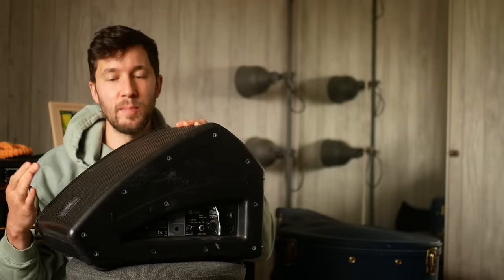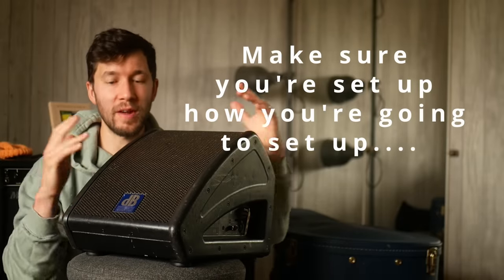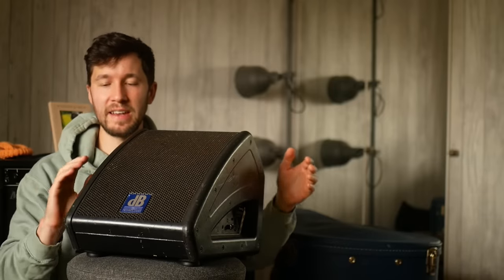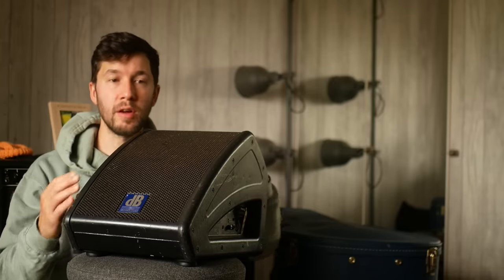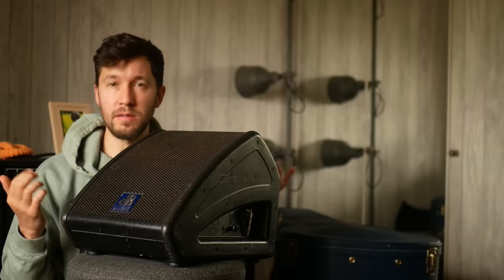Just one thing to really bear in mind before you get into this too much is to remember that you want to be tweaking with how you're going to actually have it set up. So if you're having the monitor in front of you, make sure you're tweaking like that. If you're going to be playing with the monitor behind you when you're gigging, make sure you set it up like that, because these are in many cases, especially this type of speaker, quite directional, and where you stand is going to make quite a big difference. You don't want to set this kind of dark sounding preset up and then have it standing behind you shooting at your legs and you might not hear any of it. Or conversely, you don't want to set up this really bright sounding direct tone and then have it beaming directly at your ears and be surprised that everything sounds fizzy. Set it up how you're going to actually have it with you on stage, I think is a good tip.